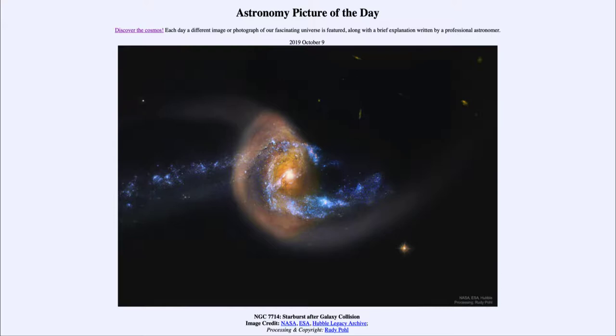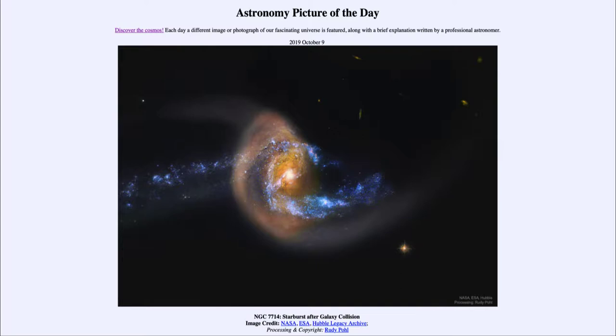And what we see is that when galaxies collide, it's not like a collision as we're used to here on Earth, where two things smash together. Galaxies are almost completely empty space. So when we look at them, the spaces between the stars are very large compared to the stars themselves. So stars do not actually collide when galaxies do. They just pass right by each other.